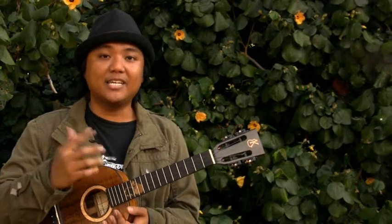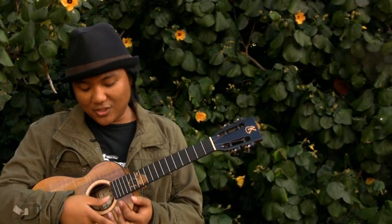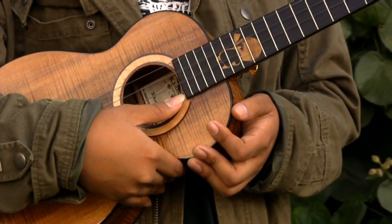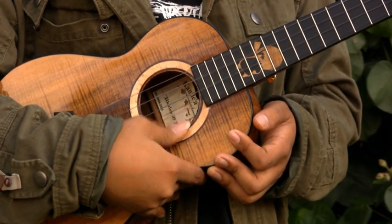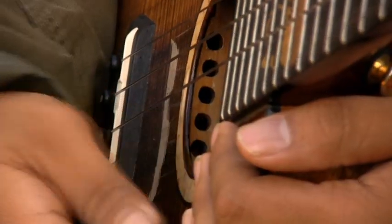The first tone that we're going to show you is a thick sounding tone. How you get a thick sounding tone is you take the flesh part of your thumb or whatever finger you use to pick your ukulele and pick the string only using your flesh. So we're going to take the flesh part of your thumb, and use only flesh when you hit your ukulele. Nice, dark, mellow, and fat tone.